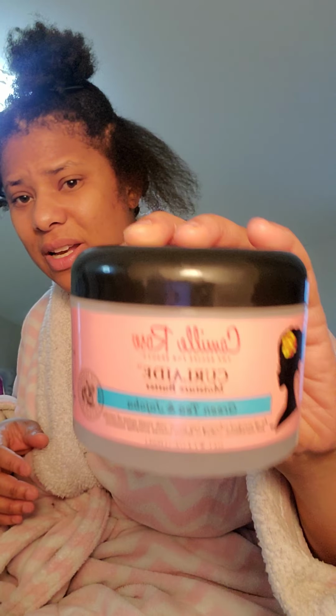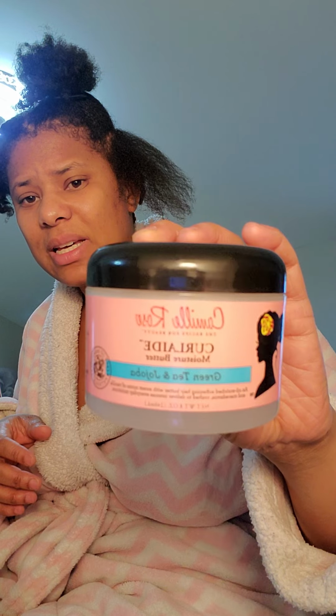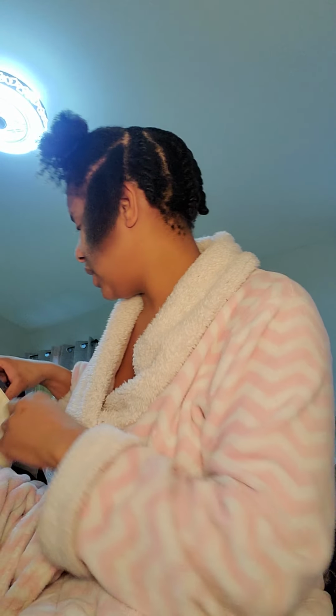So, of course, Camille Rose. I love Camille Rose products. So I use this butter because this butter works so good on my 4C natural hair. My hair is always extremely dry, and this is a really good moisturizer for it.